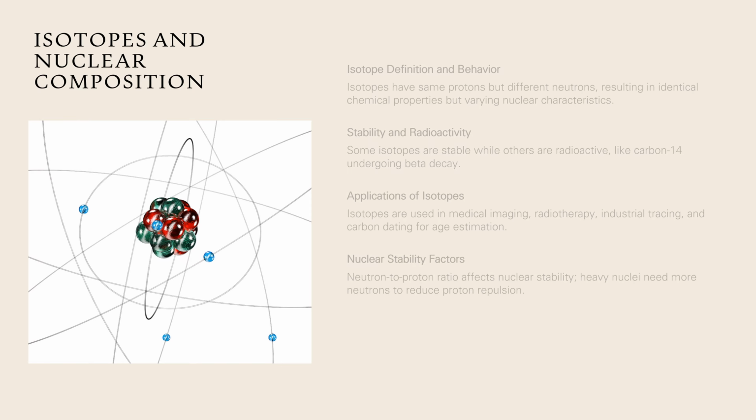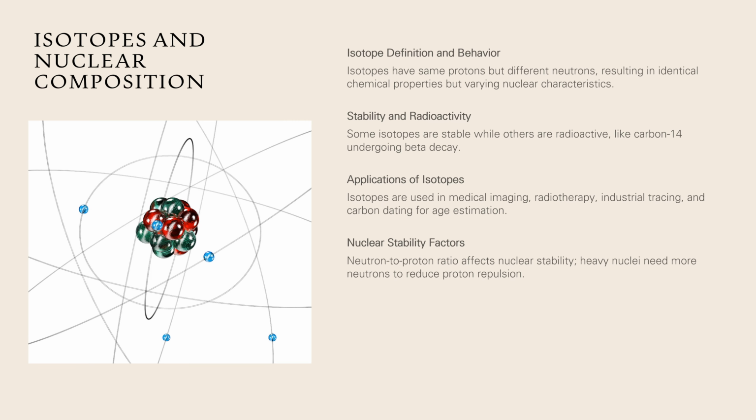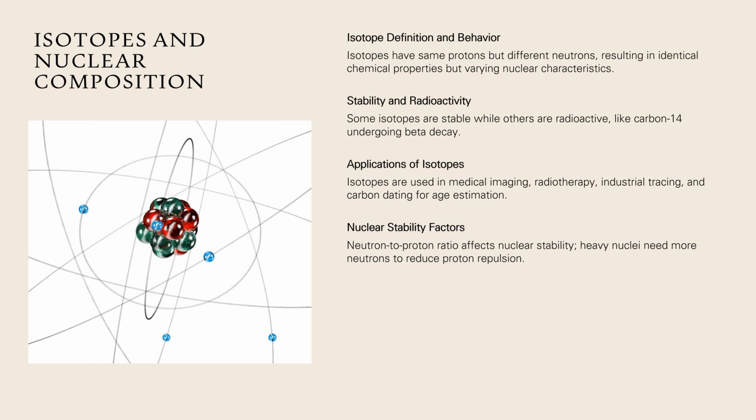Isotopes are atoms of the same element that have the same proton number but different numbers of neutrons. Because chemical properties depend on electron configuration, isotopes of an element behave identically in chemical reactions, but their nuclear properties can differ significantly. Some isotopes are stable, while others are unstable and radioactive. For example, carbon-12 and carbon-13 are stable isotopes, whereas carbon-14 is radioactive and undergoes beta decay. Isotopic data is often presented in tables showing relative abundance, which is used to calculate relative atomic mass. In nuclear physics, isotopes are important because the ratio of neutrons to protons influences nuclear stability.